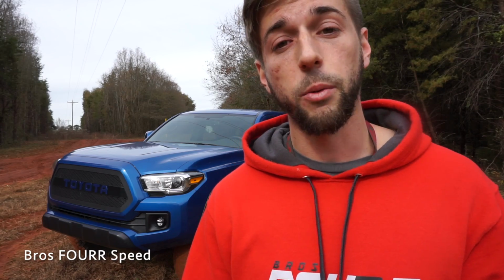Next up is the bed rail. This is an odd part that I had to buy. My 2007 Tacoma came with 3 bed rails. This truck only had 1 on each side. So I got the third one. It was $52, and that's basically the main tie-down point that I have my straps on for the dirt bike.